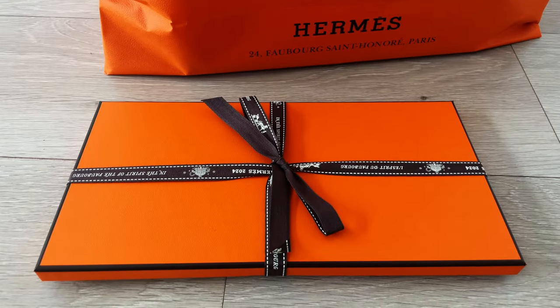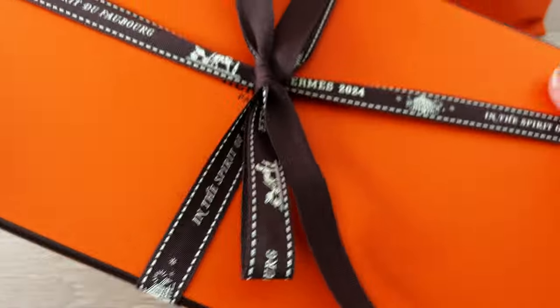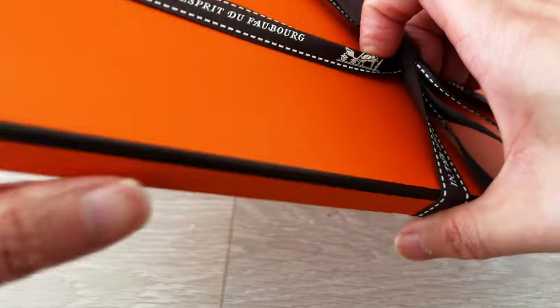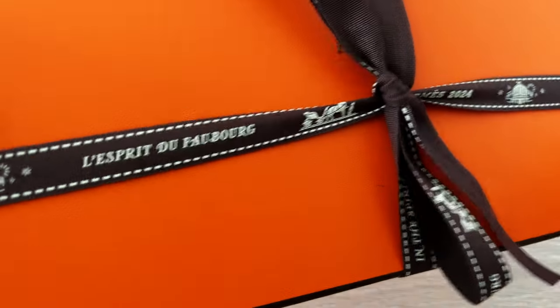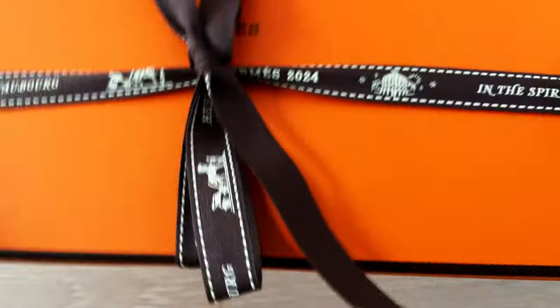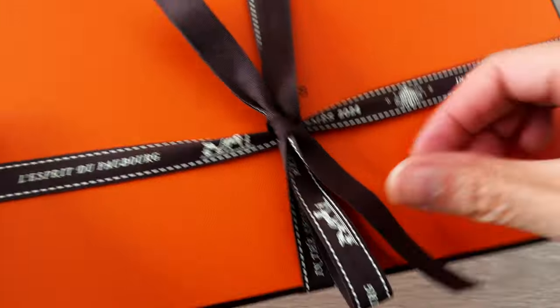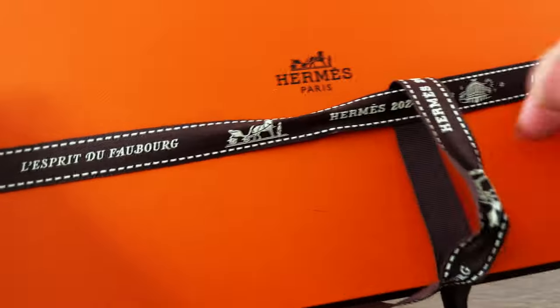I am so excited that I actually got both of them at the same time. I'll unbox the smaller item first. This one I've actually tried to get in store a few times but they just didn't have stock. I decided to ask while making a purchase for the other item, and my SA was able to find it — he went to the back room and found one whose reservation had expired, so it wasn't like I'd taken someone else's reserved item.